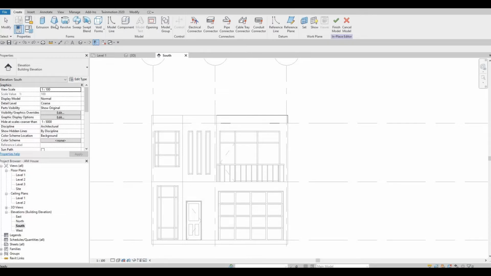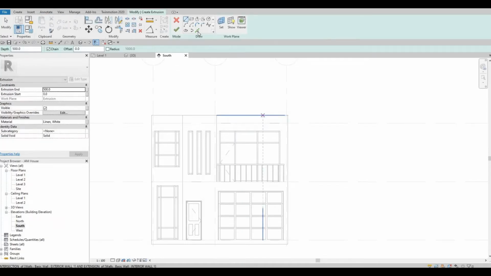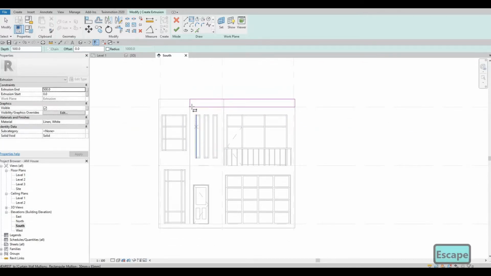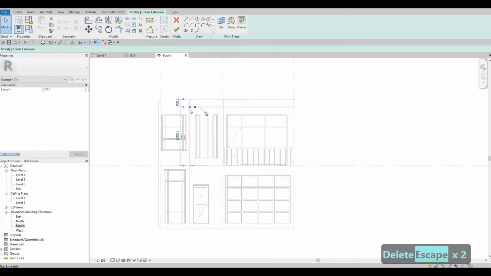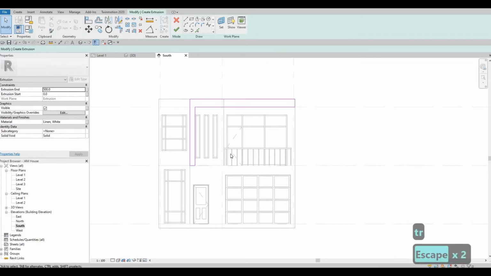So click on create again, click on extrusion, pick a plane, and then we're going to select this plane. So we're going to be going back here again, but now we're extending it through here, and then what we're gonna do is we're going to add something right here. So we're probably going to push this one a bit, but that's fine, we have enough space there. So here I'm just gonna delete this and then click delete this so that we could trim it, and then it's only one line. And then similar to here, we're going to extend this one.